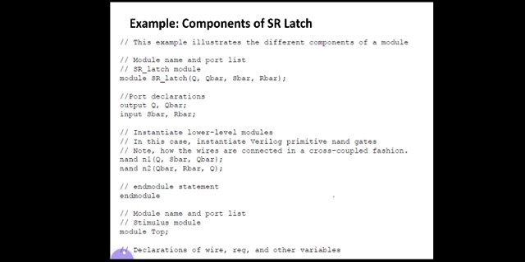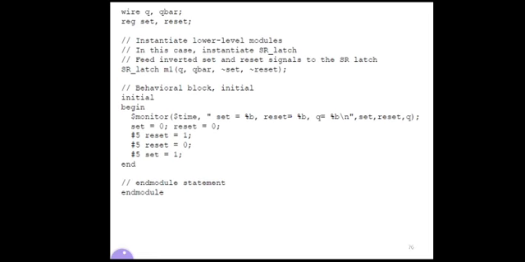Then the second module here, that is module name and port list, the stimulus module. The stimulus module is nothing but a test bench. How to write a test bench will be discussed later in module number 3 or later. The name of the module is top, module top. Then declaration of wires, regs, and other variables. Here wire is a keyword; whichever are the outputs have to be declared as a wire in a test bench or stimulus. Then inputs can be declared as reg: set, reset.